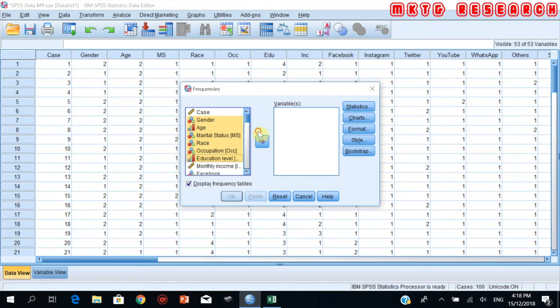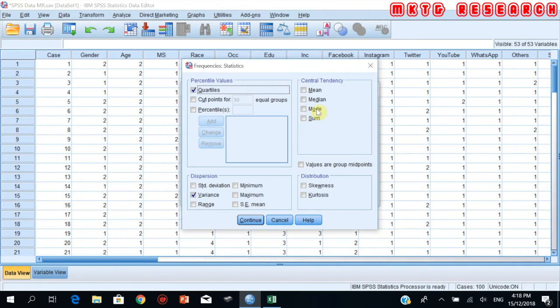So how you put inside the variable is you just click the first variable, shift, and until education. So these are the category for demography. Once you have done clicking everything, you just transfer into variable.